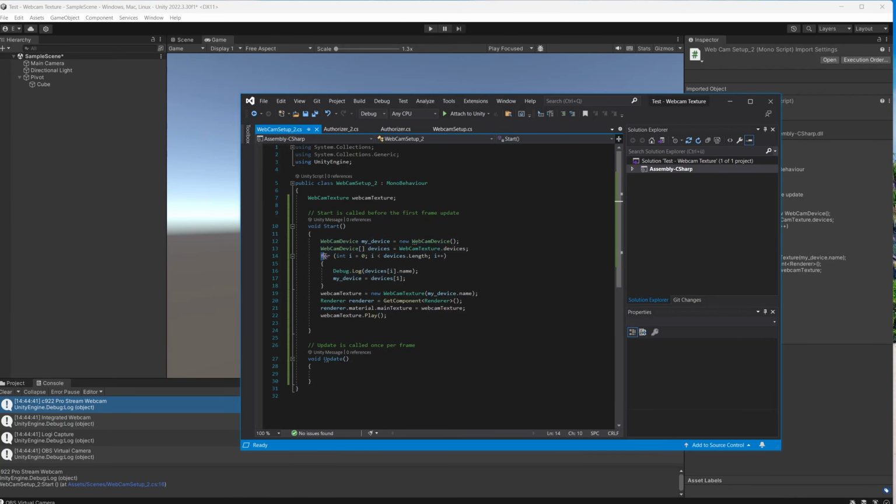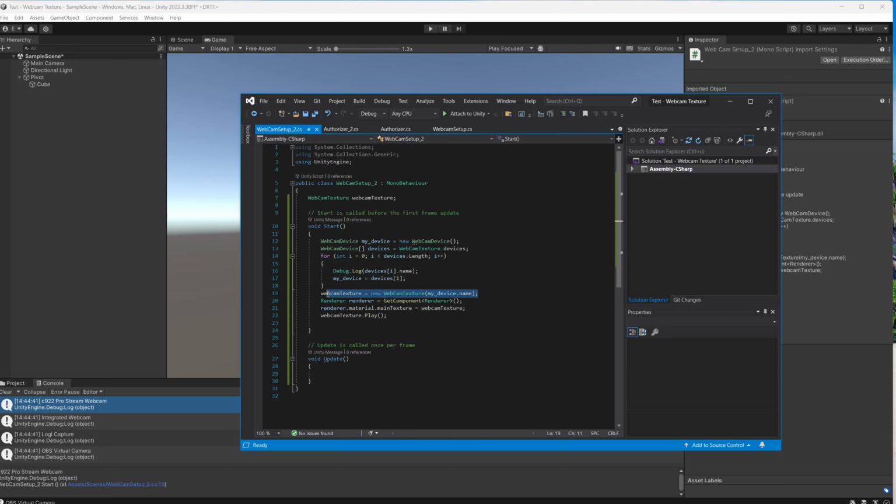So here it displayed all the names of the webcams. And I already know that I want the integrated webcam, this one. It starts from 0, so this is the 0, which is the first element in this array. But I don't want this one, I want this one. So I will select the element number 1.